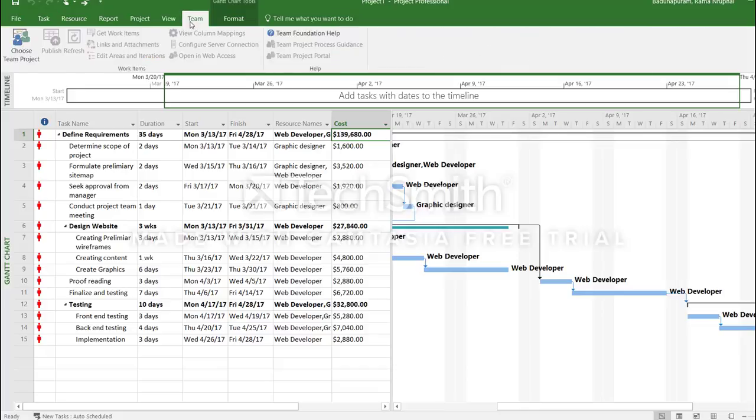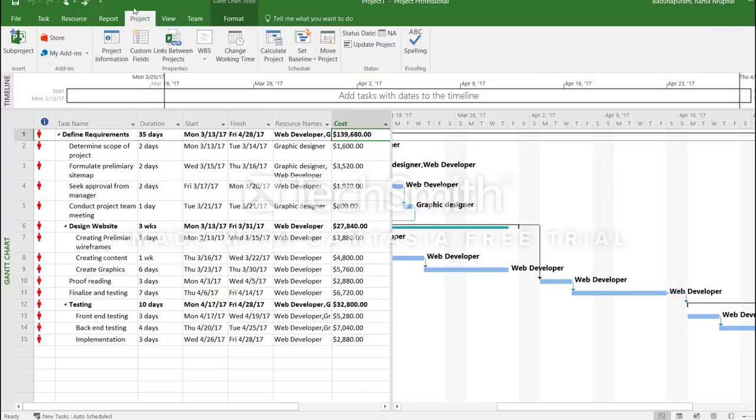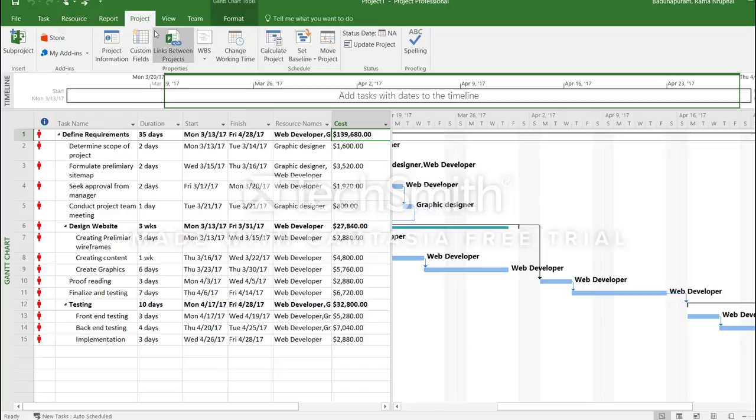And you can organize a team, and you can choose different types of projects wherein you can change work time, you can do work breakdown structures, you can link between projects, and you can set baselines.